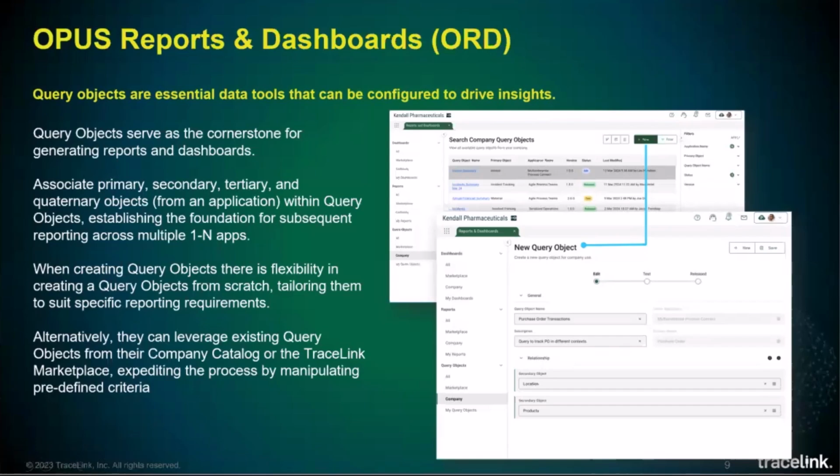But it really all starts with defining the requirements for your report, and understanding where the columns on the report are sourced from. What objects do they live on, and then having the appropriate query object and the appropriate view over those objects to support that report definition.